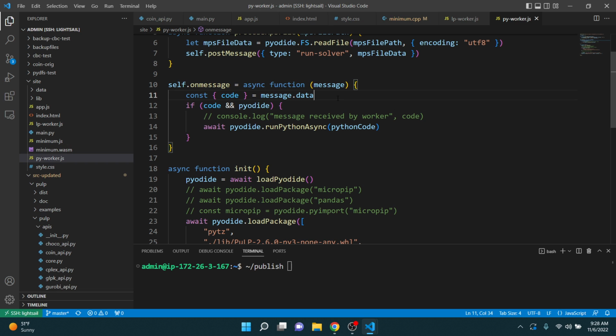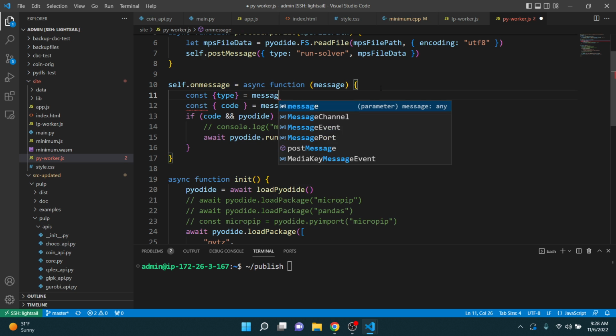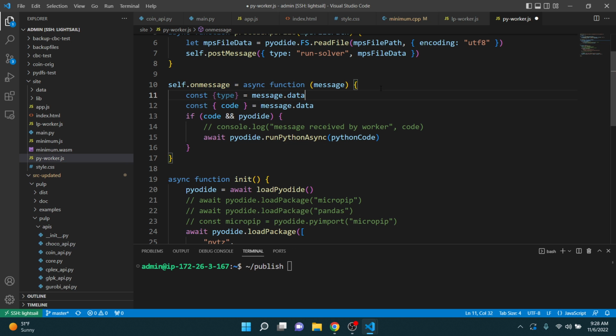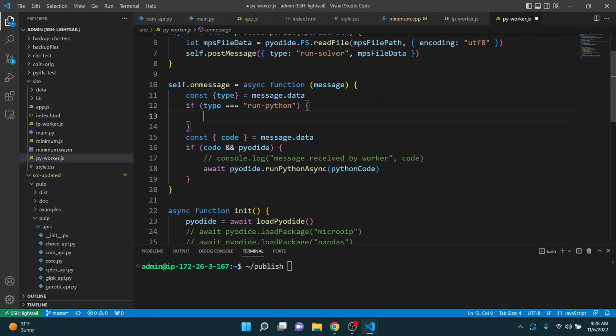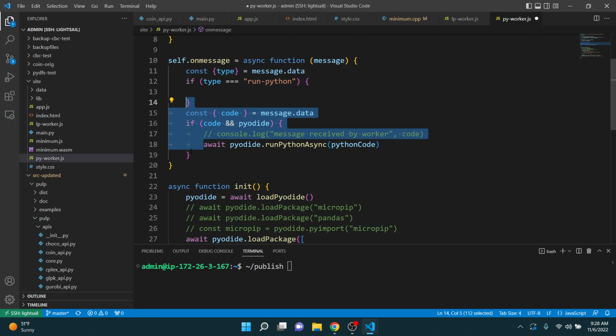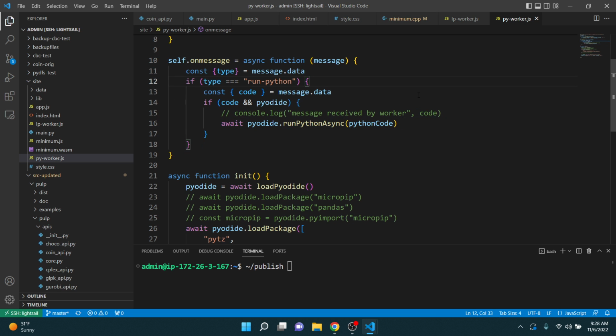So this is actually const type equals message dot data, and then if type is equal to run Python, then we'll do this stuff. Format.